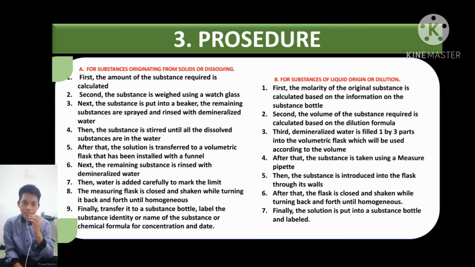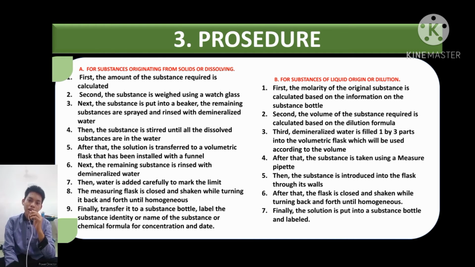The remaining substance is added and dissolved with demineralized water. Then, the substance is stirred until all of it is dissolved in the water. After that, the solution is transferred to a volumetric flask that has been fitted with a funnel. Next, the remaining substance is rinsed with demineralized water.